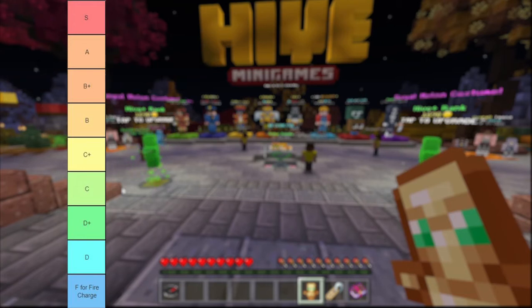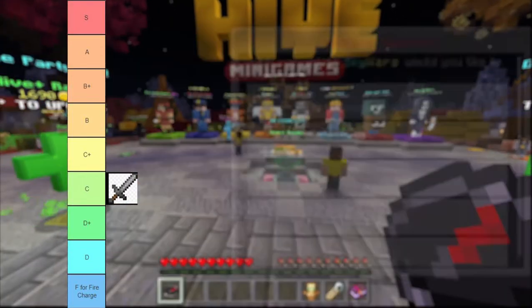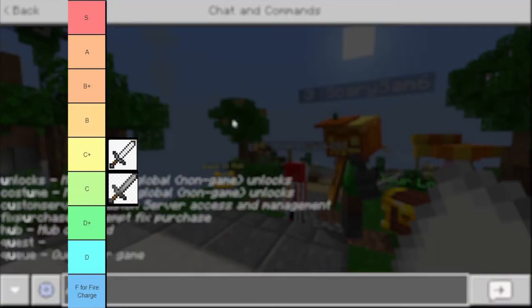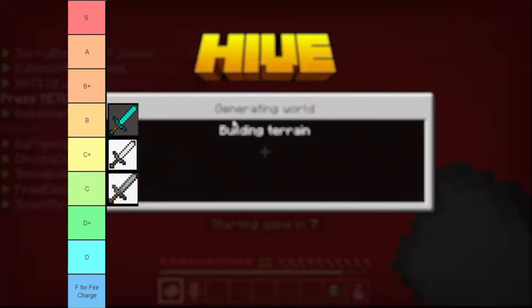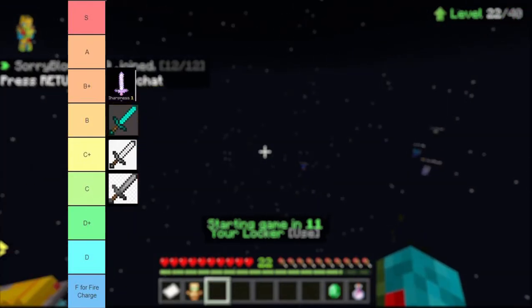Okay, let's get started. Stone Sword, that's going in C tier. It's basic, it's good, it does your damage in the beginning. Pretty good. C plus tier, I put the Iron Sword. It's really good in the beginning if you get it out of a starting chest, but other than that, it's just mediocre. B tier, Diamond Sword. Does a lot more damage than the other swords in low tier, and that's why I put it there.